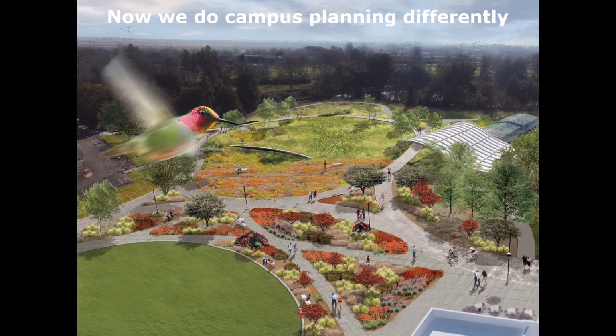But now that we have the Learning by Leading program, this entire landscape, which is a huge natural water basin, there are gardens in the foreground that are actually hummingbird gardens. That's why the hummingbird is on this picture, in concert with a faculty member who studies wildlife ecology from the veterinary school. The reason we can do it now, we can get the one-time funds from different sources to build it, but as you all know, taking care of these landscapes is the real cost over time. And now that we have these Learning by Leading teams that involve students and members of the community, we can create landscapes like this because we have a way to. So here's a team in the hummingbird garden, students, community members, staff, faculty.